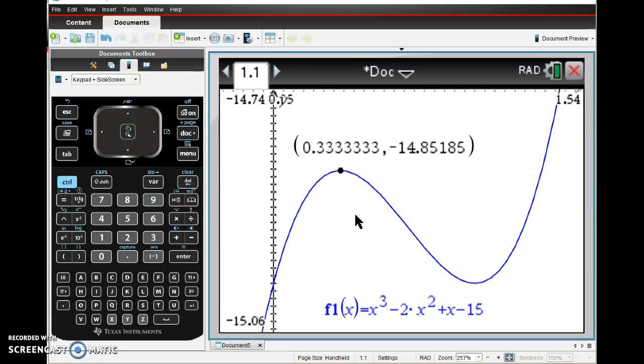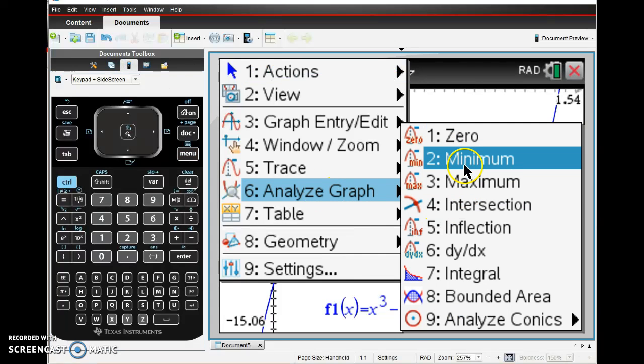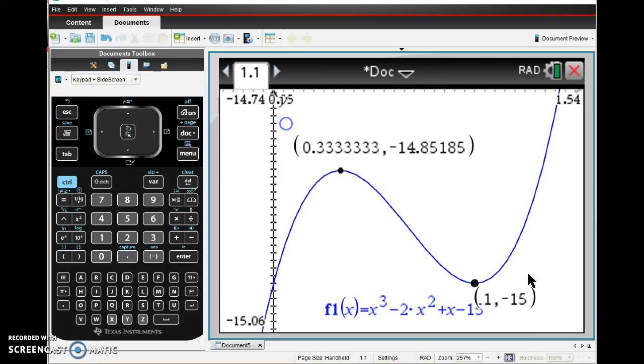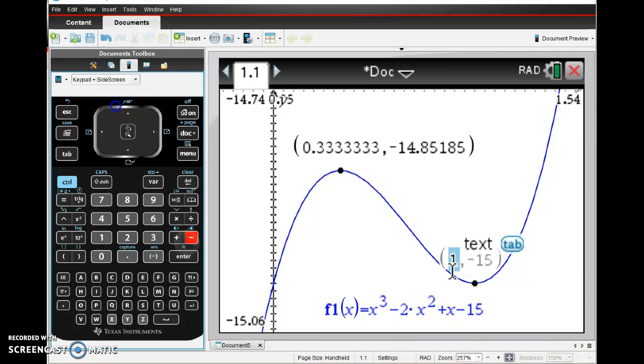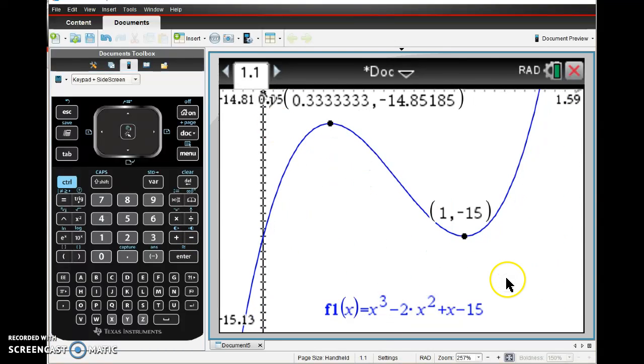So if you want to shut it off, you can shut it off. But I'm going to just find the minimum also. Local minimum, click. Now if I don't ask for a certain amount of accuracy, you can just leave it. Also, this kind of looks like it's exact, but I don't know if it's exact. If I click it, go plus. It's not really doing anything. So that means it must be exact.